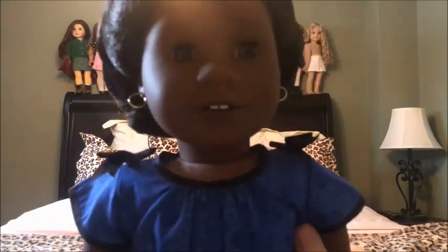I mean, I have gotten a few dolls quite recently, but for some reason, it was Addie and Kira are coming, Addie and Kira, and it was just like, oh my gosh. And they are going to be besties because I did get them at the same time. So you guys know, when I do get dolls at the same time, they automatically become besties. So I'm going to switch camera angles and we're going to take out their hairnets.